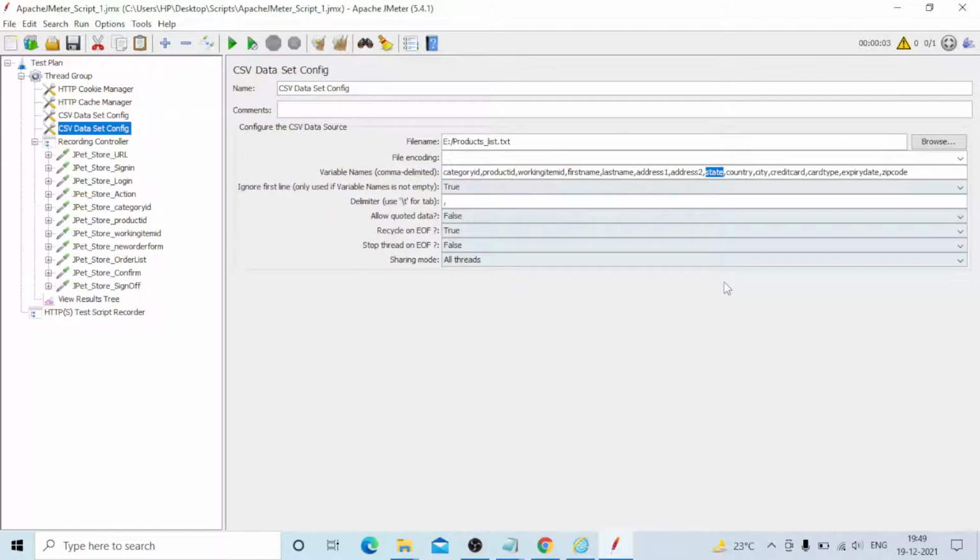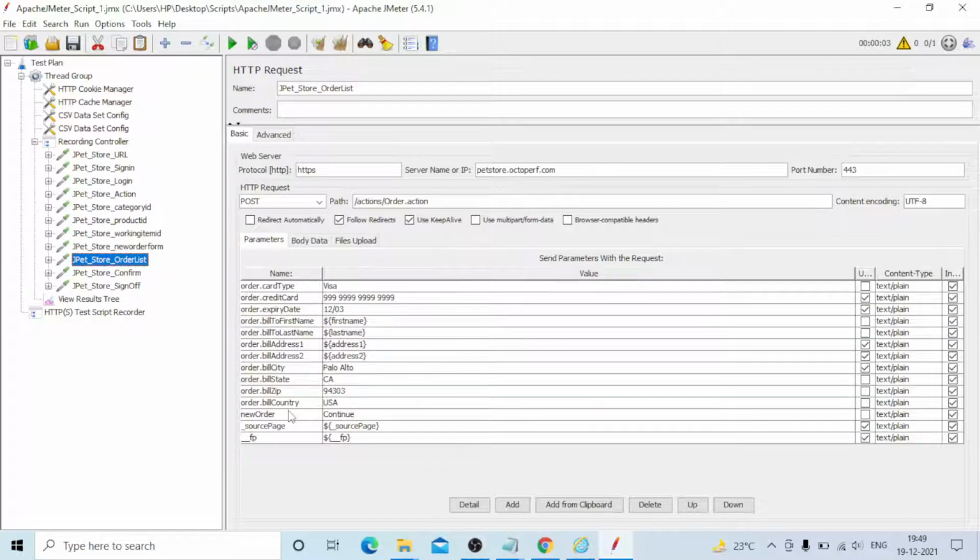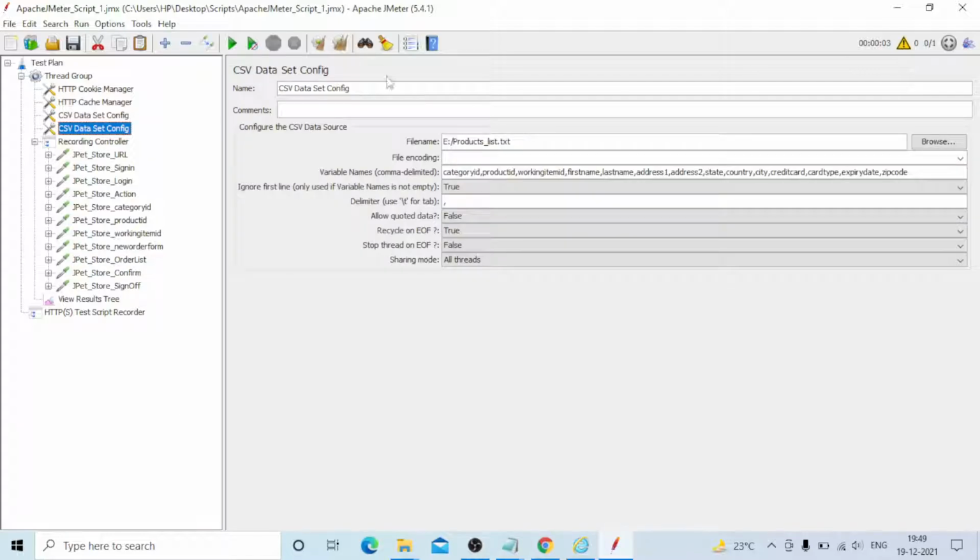After that go to state. Yeah, this is the state, and that is the country.